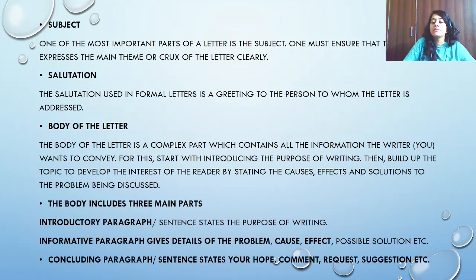Second paragraph will include the cause and effect, and the third paragraph, solutions. What is cause and effect, by the way? Cause and effect means what are the reasons for a particular problem, and what is happening because of that problem is the effect. Then towards the end we will talk about the solutions, if you have any suggestions to give, or you will just end it with a proper conclusion. So 3 parts: the introductory paragraph, the second paragraph will be the problem, cause and effect of this, and then if you have any possible solution you can give it in the concluding paragraph.